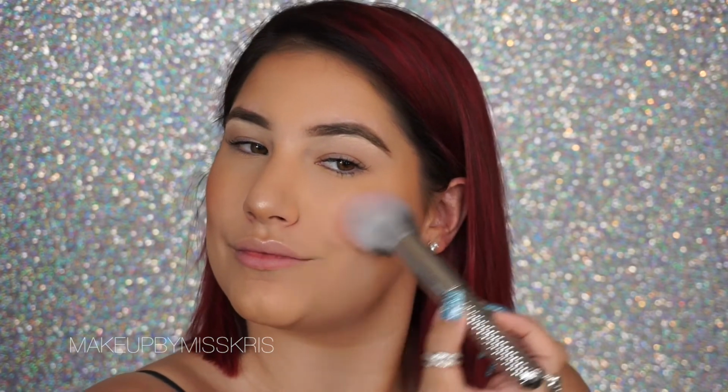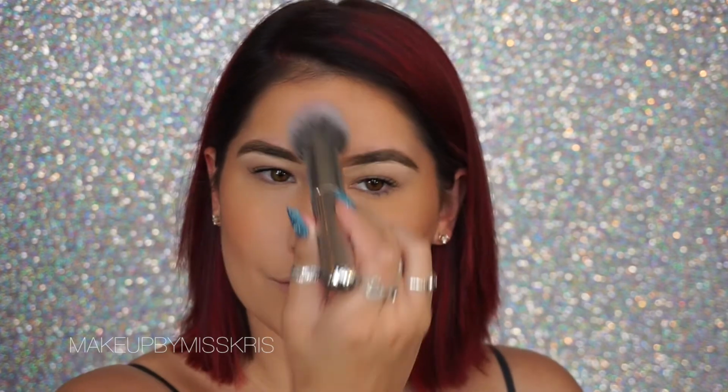Just gives the perfect peachy, you know, flush to your cheeks, like you just went outside and you came back in. So we're just going to do that, and then I'm just going to top off my lips with the Just Nude gloss by Girlactik. I'm also wearing their matte liquid lipstick in Posh, which is one of my favorites. If you haven't picked up one of their lippies, go ahead and pick one up ASAP. And then we're going to finish off with a hydrating Milky Mist from Pixi, and that finishes off the look.